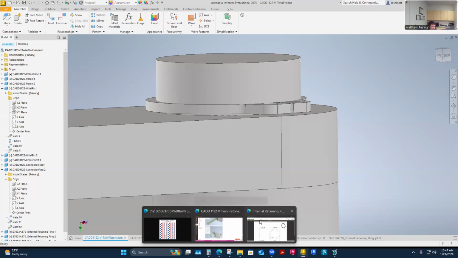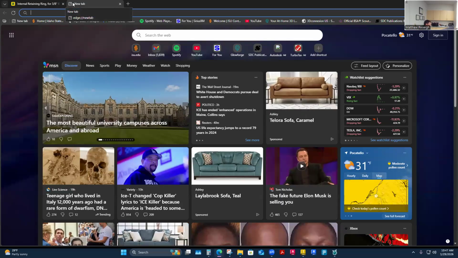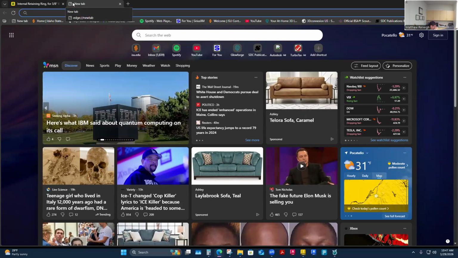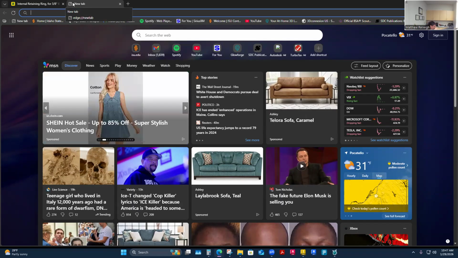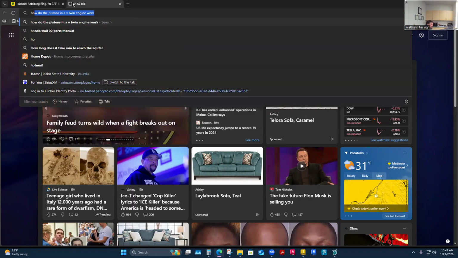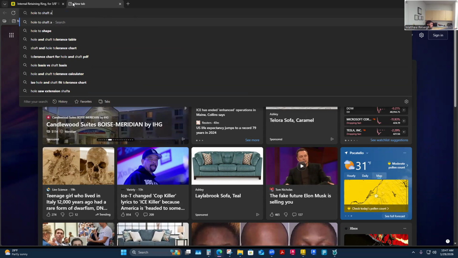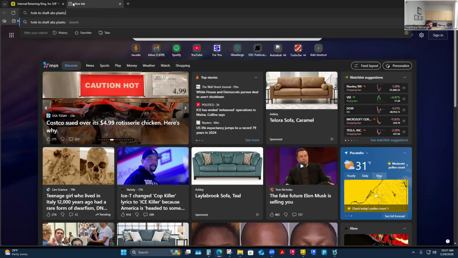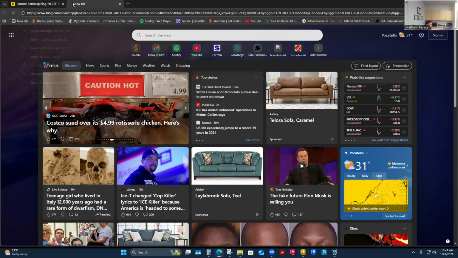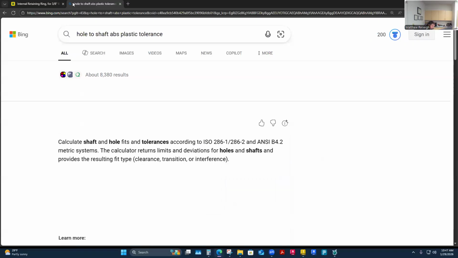I went and asked, what's the hole to shaft tolerance on ABS plastic 3D printed? I just said, I'm going to let Google tell me potentially.